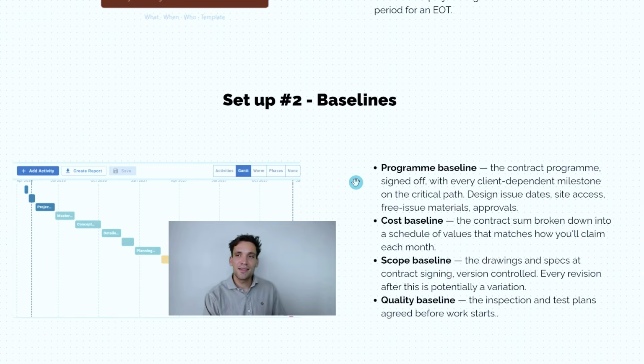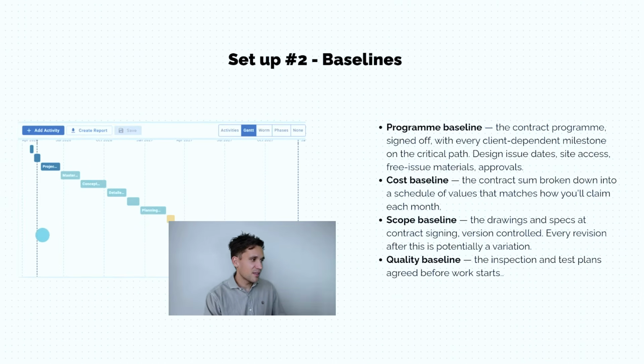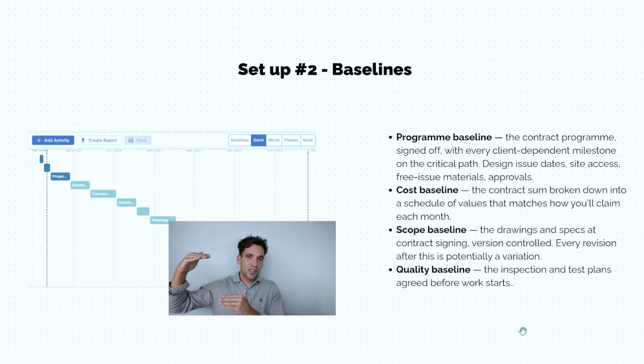Similarly, with your cost baseline and basically breaking down the project scope into a schedule of values, or how you're making payment claims to your client and subcontractors. And again, I bring up baselines here, but a lot of these baselines are established during contract formation. But if you can have your contract sum broken down with a bill of quantities, a quantity against each item, it is much, much easier to claim variations.